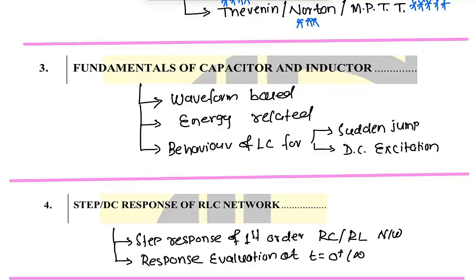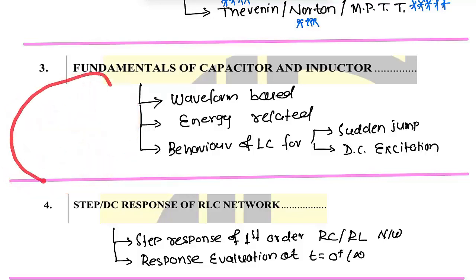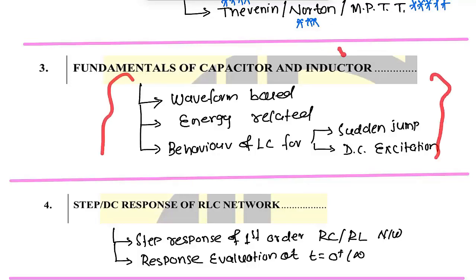So in an inductor, V equals L di by dt, or in a capacitor, I is equal to C dv by dt. How is this relation coming? And how to make use of this voltage-current relation if a question is given? All these things we have to learn from this inductor and capacitor topic. This is a background topic for transient, and to be very specific, if you ask me, sir, what kind of questions are we getting from this topic?